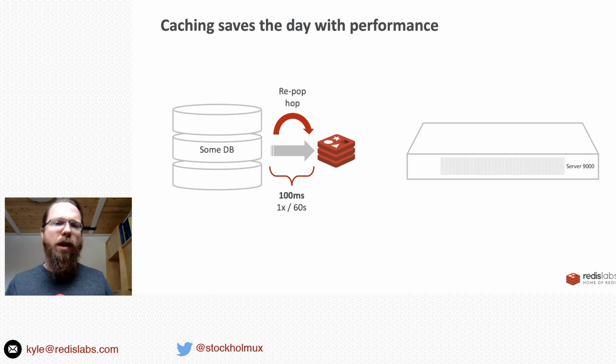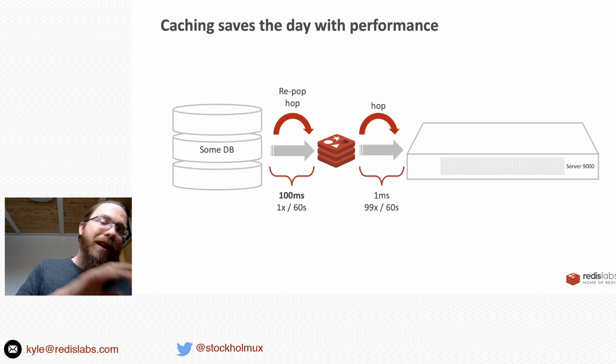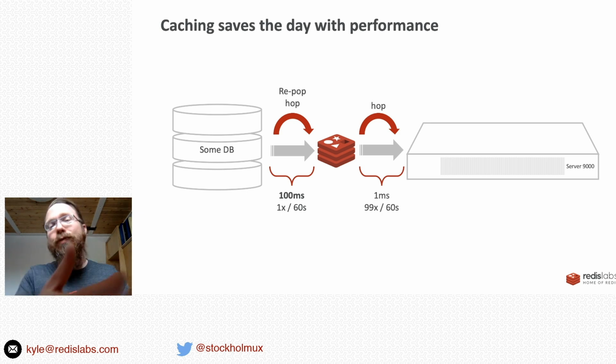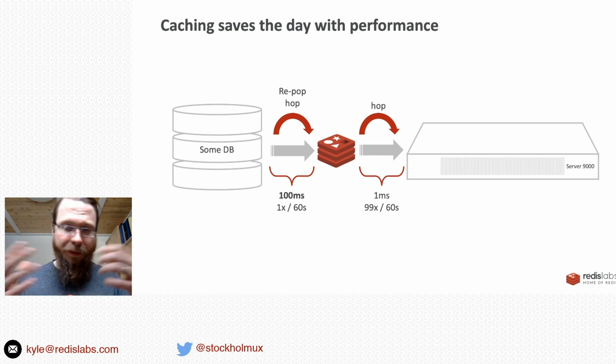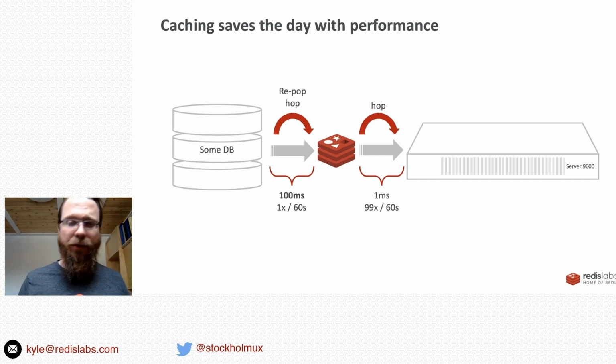Now, the way you get data into a cache is you do a population or a repopulation step. So you can take a query that takes a long time, say 100 milliseconds, and you push it into the cache, and then subsequently, your application server is going to read from the cache instead of reading from the database. And that's going to take a much smaller amount of time because what you're actually doing with the cache is usually much lower complexity. You're not having to sort things, it's already pre-sorted. You're not having to retrieve things across a spinning disk, perhaps. So, you can get from 100 milliseconds down to a millisecond pretty easily.